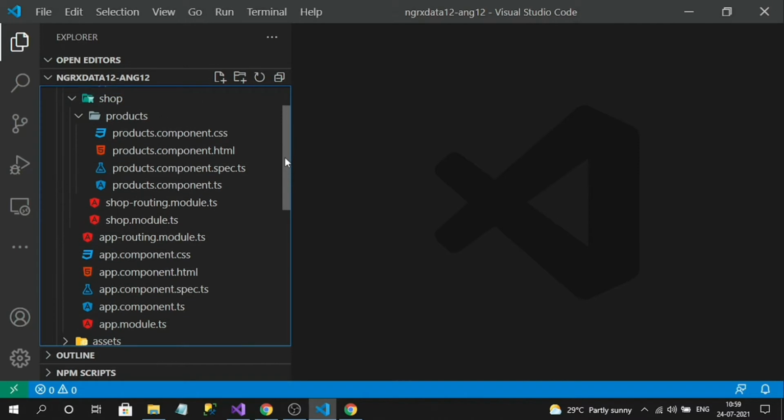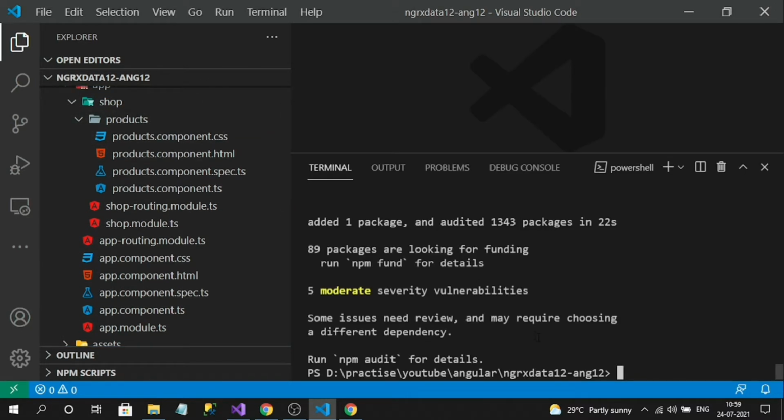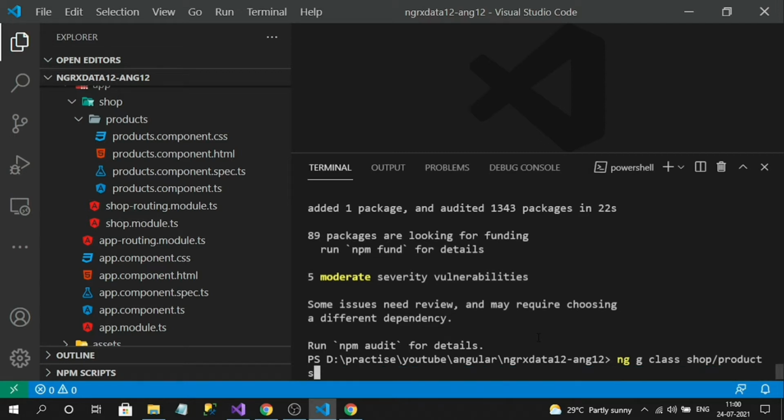So now inside of the products, let's create a model. To do that, ng generate class, and inside of shop, products, products.model.